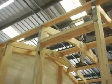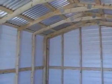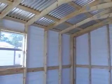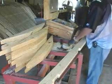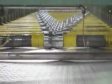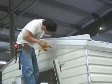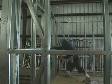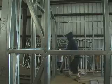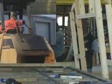Due to some regional requirements, mostly Florida and coastal areas, we build our sheds with added structural components that is not required for most rural regions. Every Handihouse is built by hand using the latest in construction technology, and each shed is custom built while adhering to the strictest of local building codes. Let's take a brief tour of the steps your shed goes through on the way to becoming the most well-built portable building in the industry.